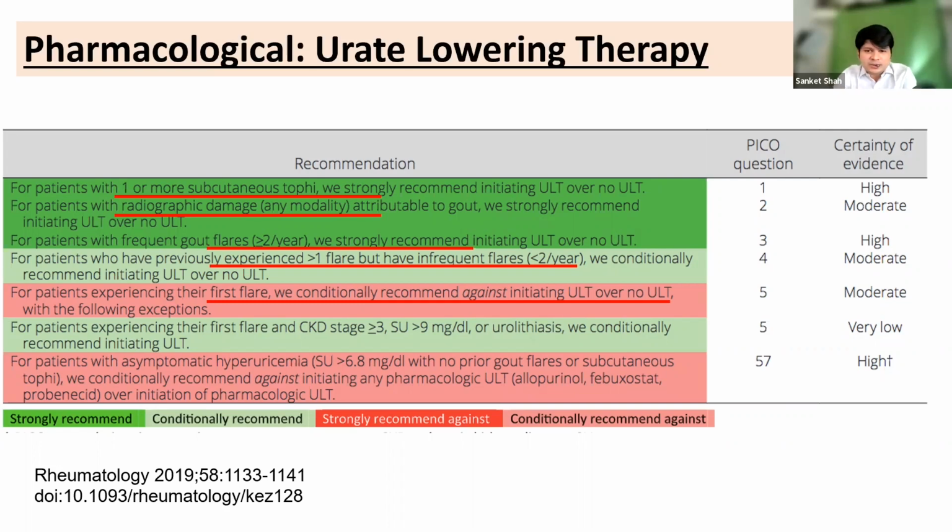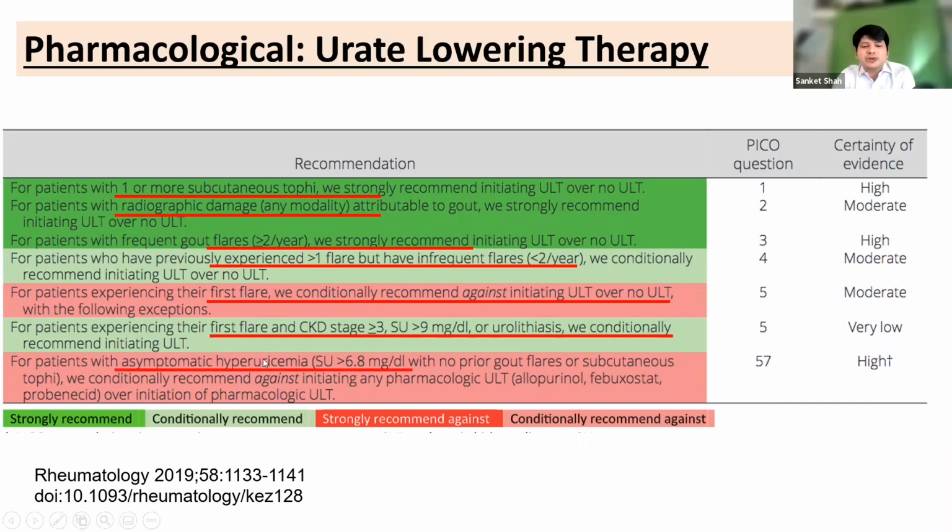Now a patient who is a Google freak comes to you and says, no doctor, it is written in the pink part that you should not start ULT. What will you do there? If you have this condition, you are saved. A patient who has stage 3 or more CKD, serum uric acid 9 or more, or urolithiasis, you have to start even if it's a first episode. The very important point here is that this is a 1, 2 and 3, all and except, MCQ point. And it actually screws things up that when you're teaching such good science, you have to bring MCQ in between. But that's the target, right?